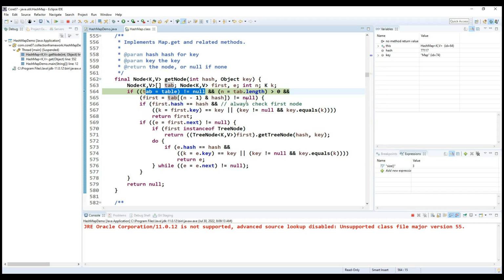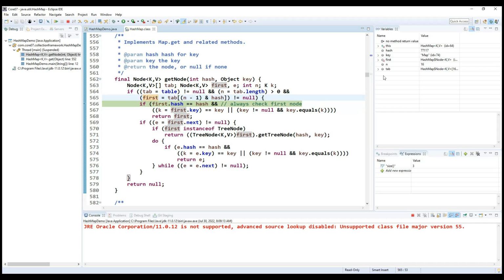After that I check the not-equals-null condition and tab.length, which we set into n, and it should be greater than 0. After this we store the first value. Based on this condition, whatever record we have inside this tab, if it is not equal to null, this if condition will be satisfied.